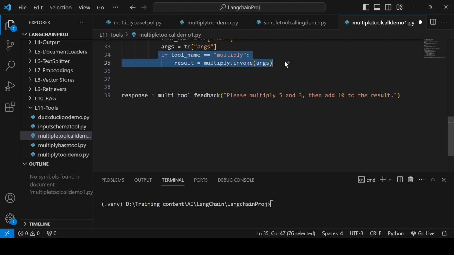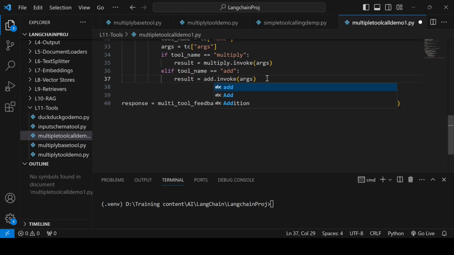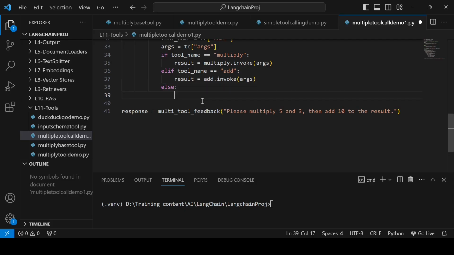Otherwise, let's put it here, elif tool_name equal to add, then you'll call add.invoke with the arguments. We can have an else also. Else we can just say result equal to tool_unknown, for when it is sending a tool call but it's something else.